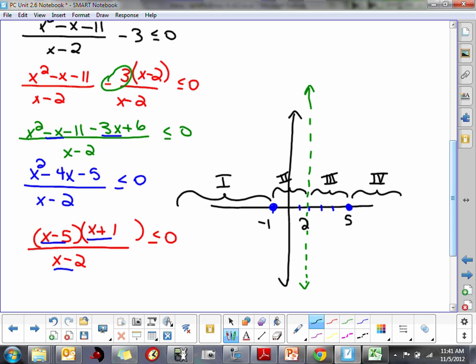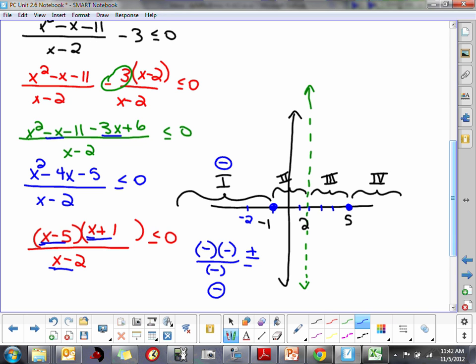If we do a sign analysis on each of those intervals, we can tell where our graph is positive or negative. So here's sign analysis at work. We're going to pick a number out here that's smaller than -1, such as -2. I just want to know about the signs. If I put a -2 in for x, it'll be negative. Put in a -2 for x, that'll be negative, so it'll be negative times negative all over. I put in a -2 for x there, that'll also be a negative. So if we take a negative times a negative, it's a positive, and a positive divided by a negative is a negative. So in region 1, we're going to have negative values.